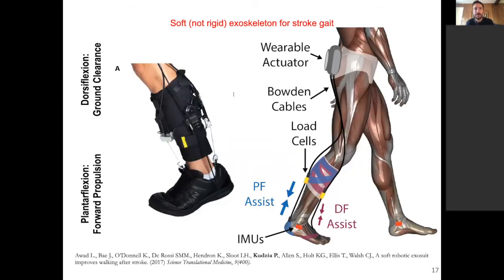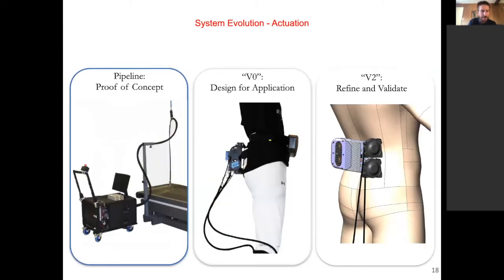On the cables, we attach sensors that tell us in real time how much force the cable is pulling on the ankle. We also have an algorithm that knows where the foot is in the gait cycle and programs it to pull at a specific instant and release at another. When the person walks, this works in parallel to their muscles. Development started as a proof of concept with large, bulky motors, which became smaller and smaller as we identified the required motor parameters — by 2018–2019, the actuator was small enough to just sit on the person's hip.